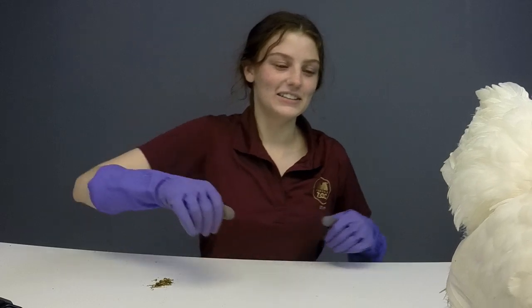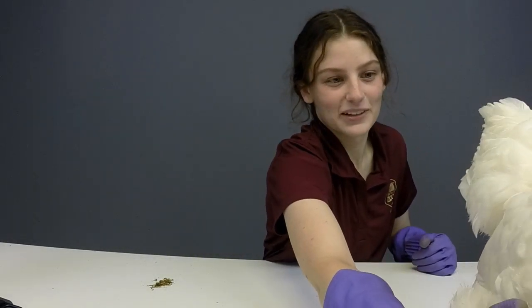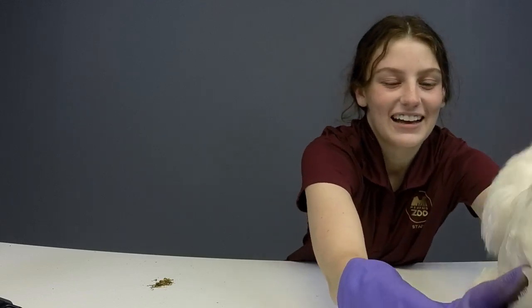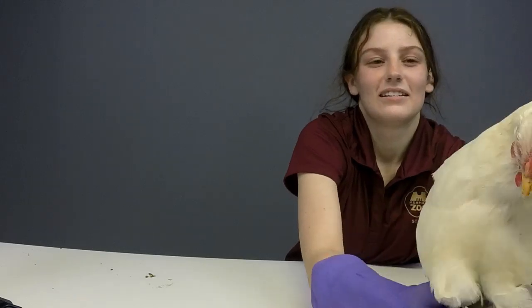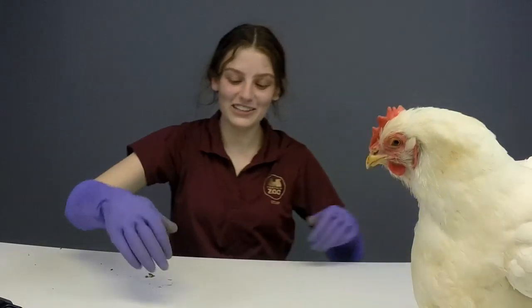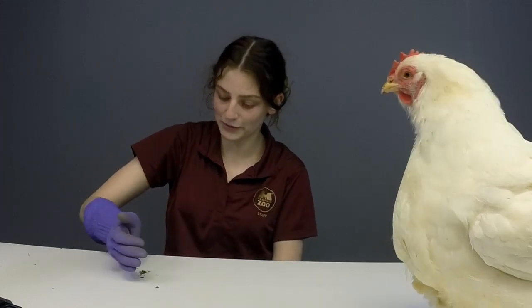Bertha is allowed to do pretty much whatever she wants. We don't make her do anything she doesn't want to, so she is thinking about jumping off this table right now, which I will encourage her not to do. All the chickens that come in here have made that kind of thought, thinking, could I jump down this table? Maybe this is a good idea, and sometimes we say it's not a good idea to jump off of a table. Yeah, maybe not roam around this office.